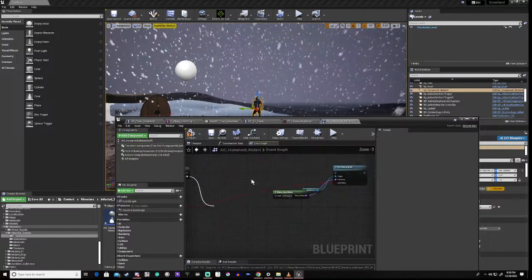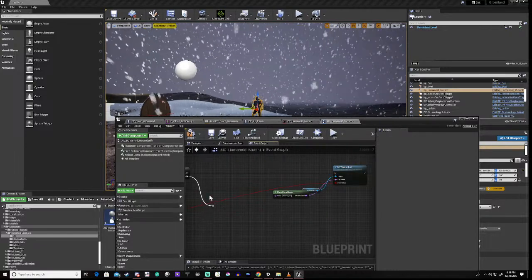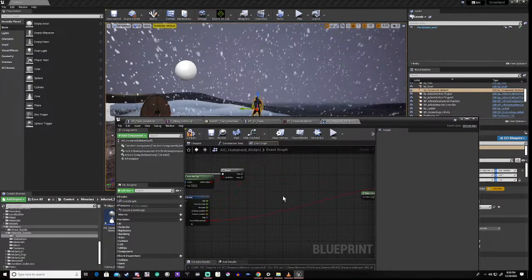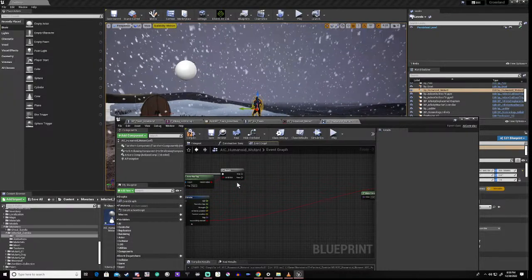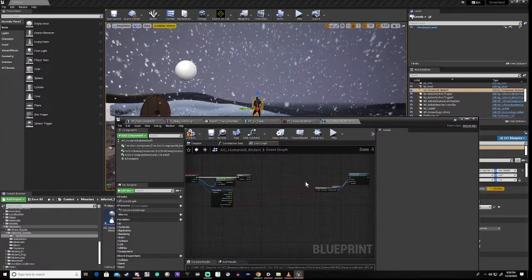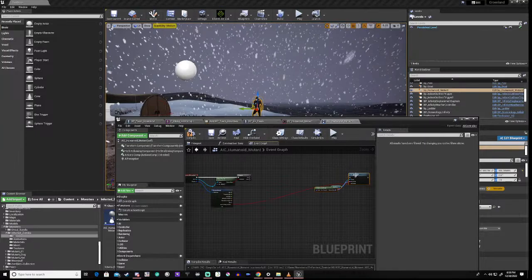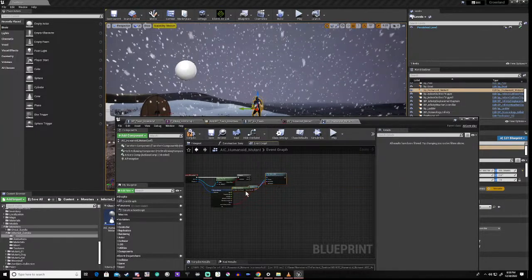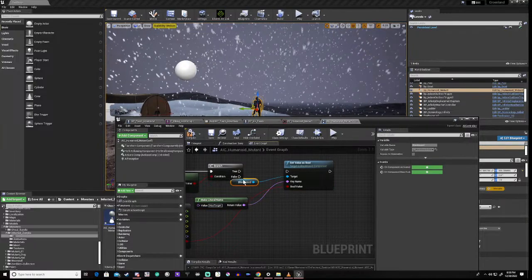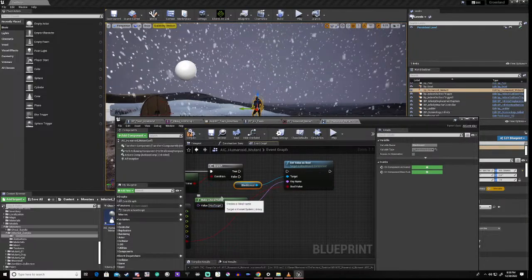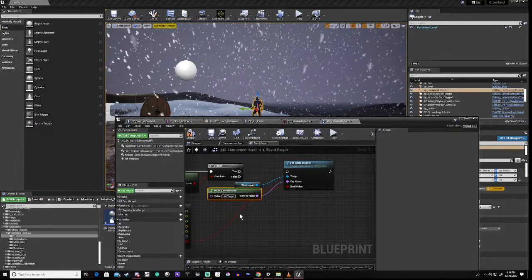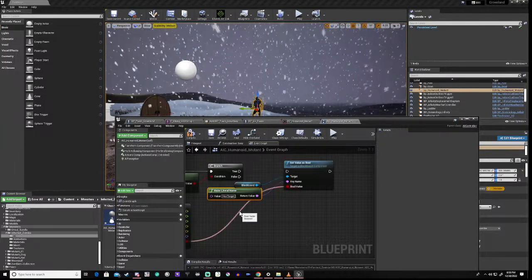Now if the monster has a target, right, we can actually do that. Right, and we can zip that back, and we're not setting the actor object anymore.